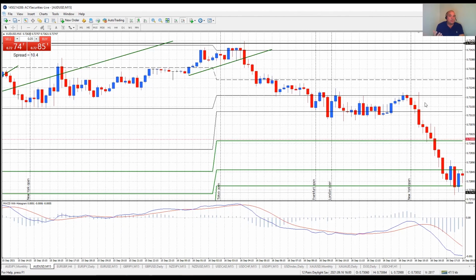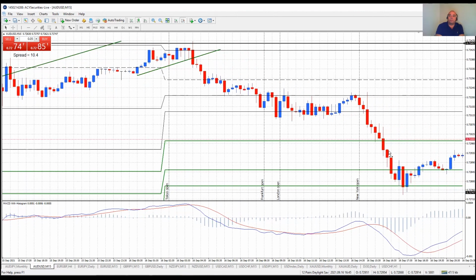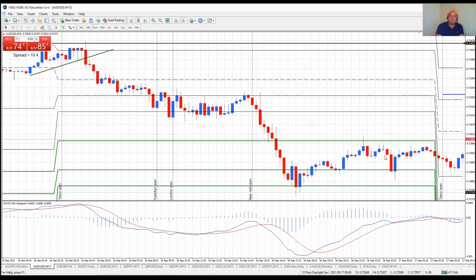Now the US data was not too bad, it was positive. So we had a bit of strength on the US side of the seesaw, and we had weakness on the Aussie side of the seesaw. So we literally saw price continue down. And then once we get down into this pivot area where we're looking at the green pivots, which suggest they could be an intraday support level, I will take more profit out of the trade and exit the trade.